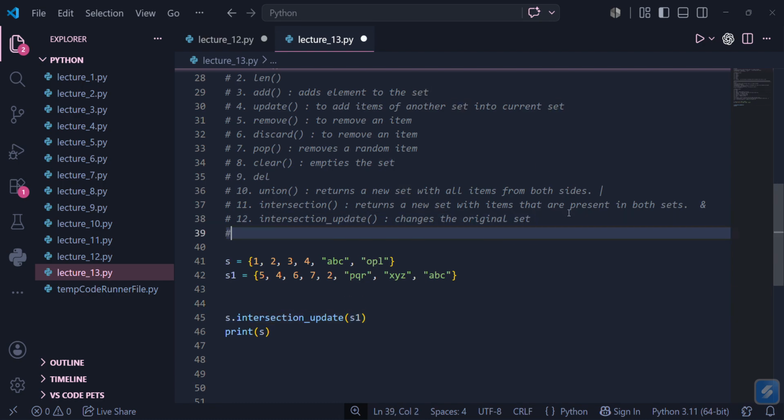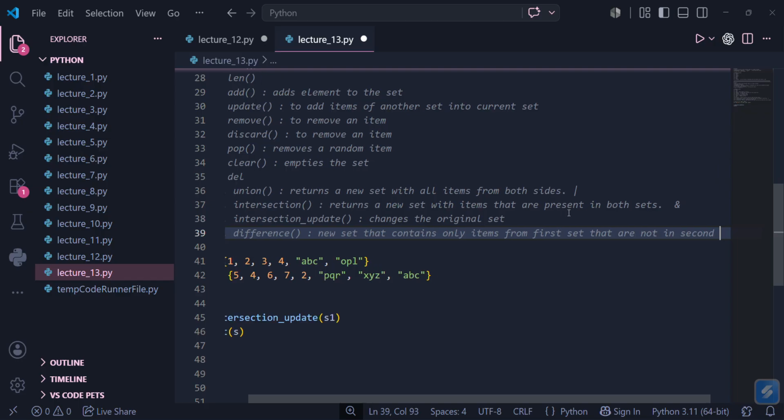then we have a method called difference. It returns a new set that contains only items from first set that are not in second set.